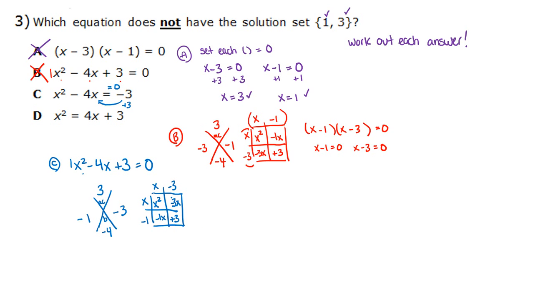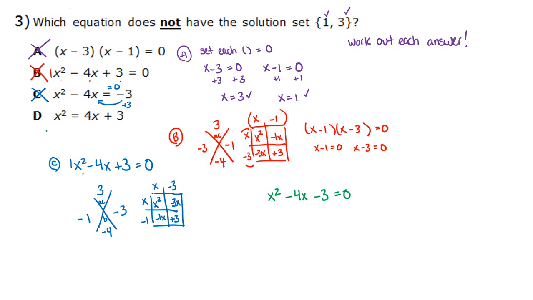Hopefully this makes sense. But look what we have. We have the same exact thing again. So since we have the same exact thing again, C is out, which makes D our answer. But just for grins, I'll show you what to do. Write this down.